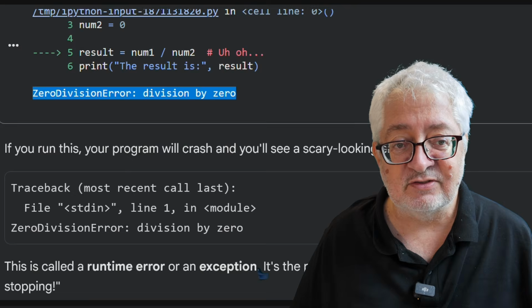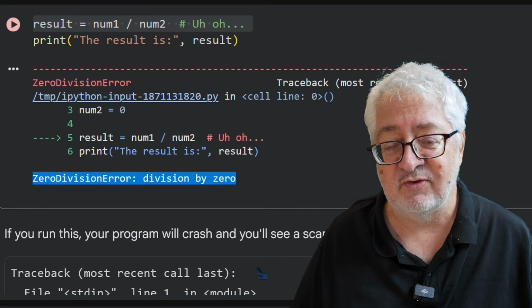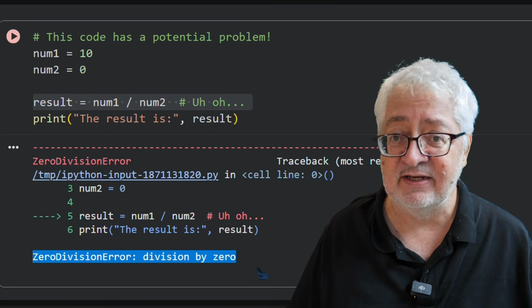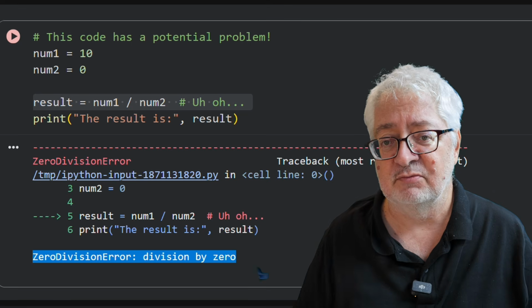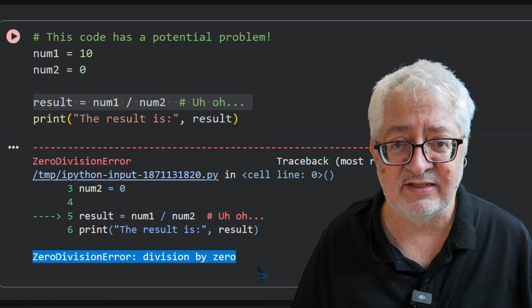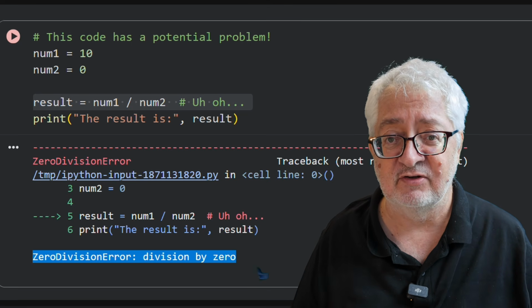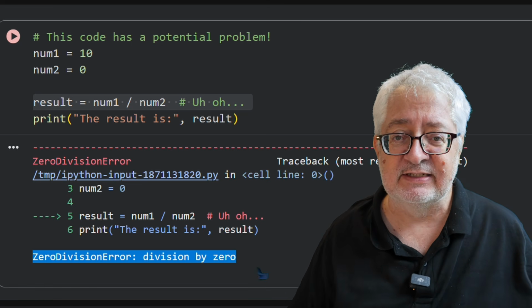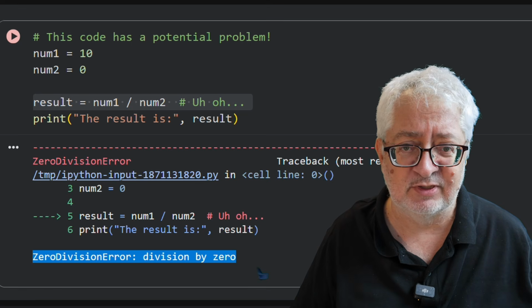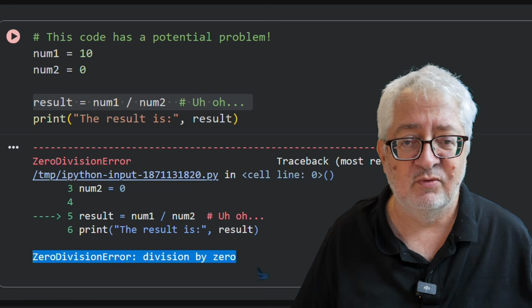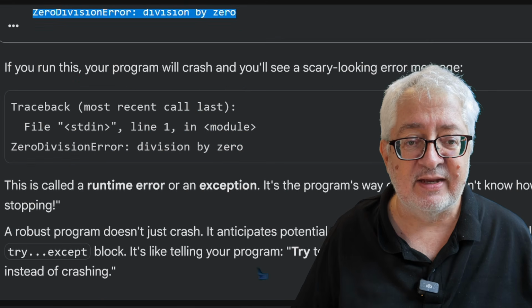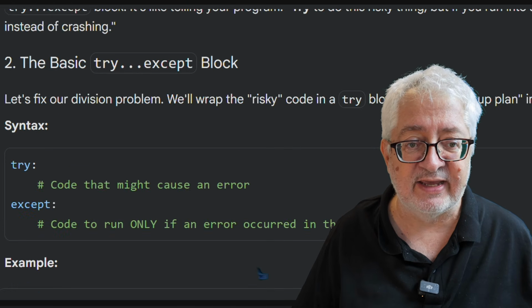Now, again, this is not good, because if this was a calculator, the user is entering numbers and dividing them, and now accidentally he enters 0. Perhaps he didn't even want that. He wanted to say 10, but the 1 key on the keyboard was a little stuck. He entered 0, and now suddenly the program doesn't work anymore. It's collapsed, it's crashed, and nothing works. This is not what you want as an experience, right? So we want to catch this error without causing this problem. And this is where we can use try and except.